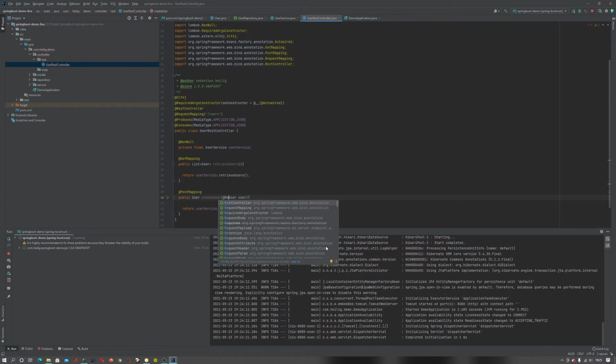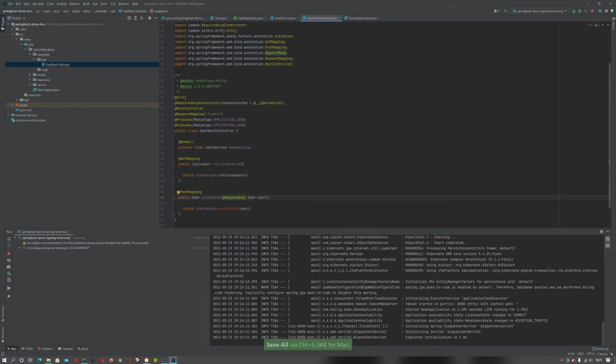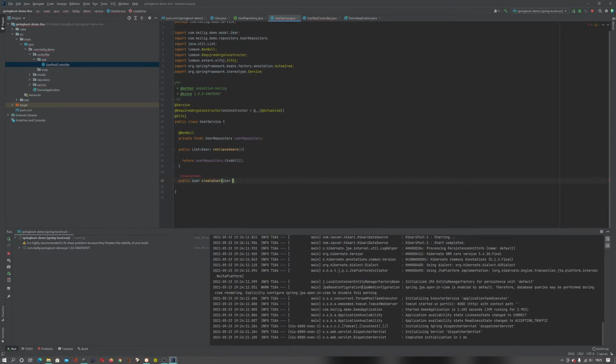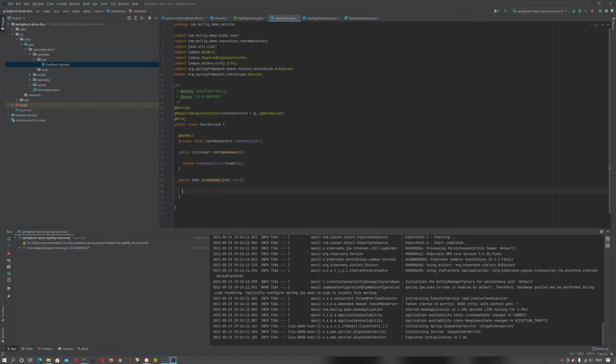So you need to tell Spring that that parameter is a request body. What we need also, response. I think it's response payload. Okay. So you go inside your user service and you will persist your new user. So you should return a user. You will create a user in that method. It takes a user as parameter. First things first.